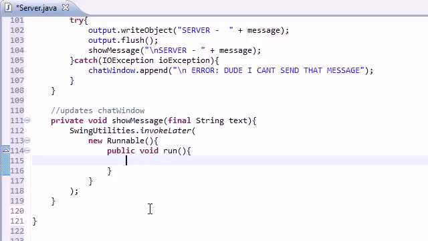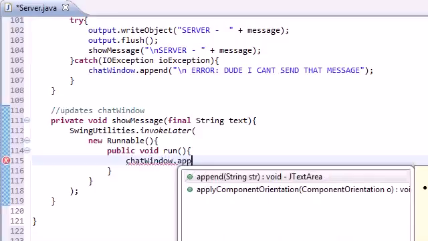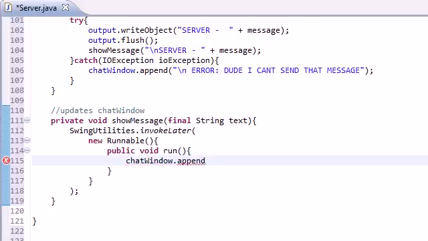So what do we want to update? The only thing we want to do is add a new line of text at the bottom of the chat window. So chatWindow, call the method append, which pretty much means add something on. What do we want to add on? Whatever string we passed in, which we named text.